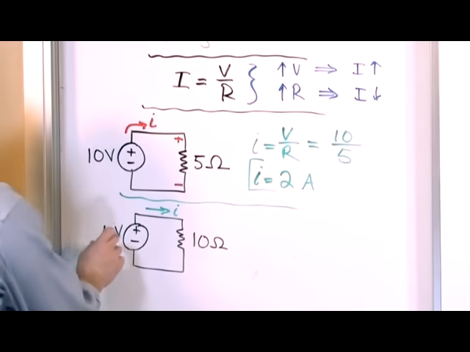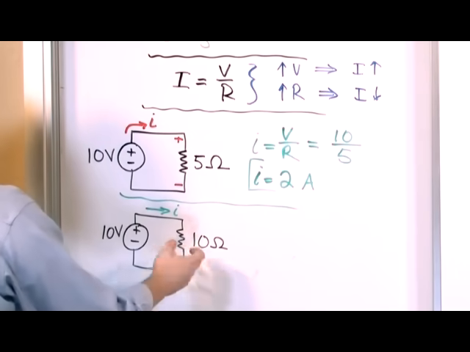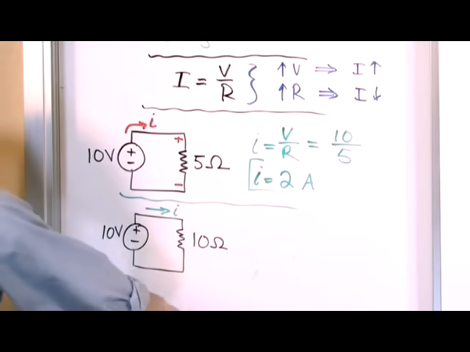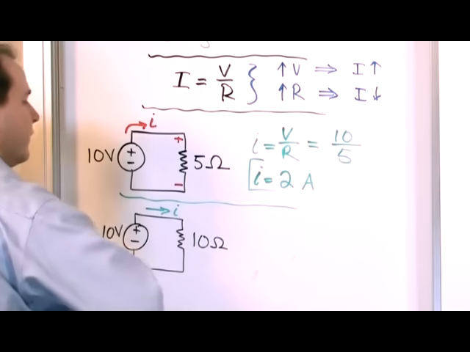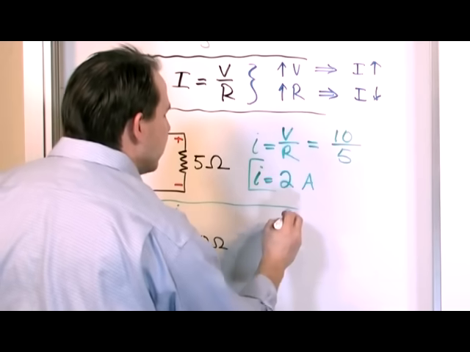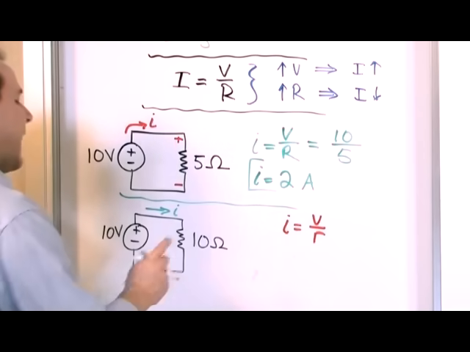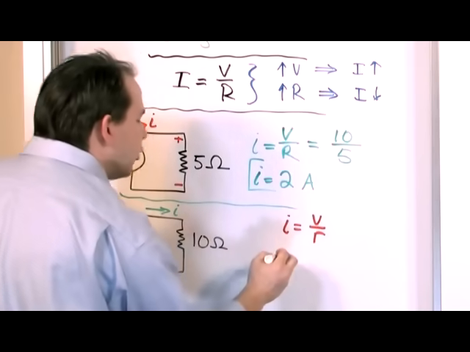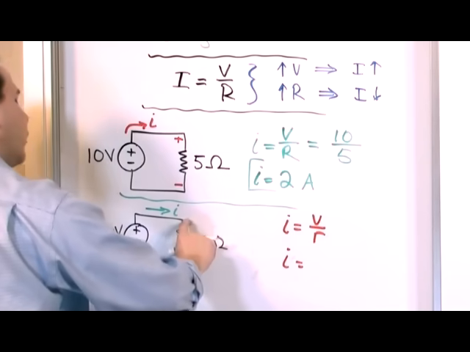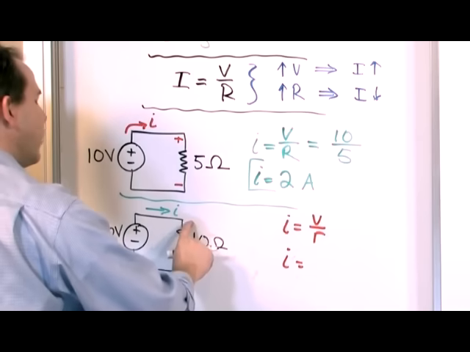So what we know is we have 10 volts, same as before, but we've increased the resistance. So we expect, since we've increased the resistance, we expect there to be less current, right? So what we need to do is figure out, using Ohm's law, what that is. I, the current, is going to be equal to V over R, right? So you have to apply it to something in the circuit. Let's apply it to this resistor. The current through this resistor is going to equal the voltage drop across this resistor divided by its resistance. What is the voltage drop here?